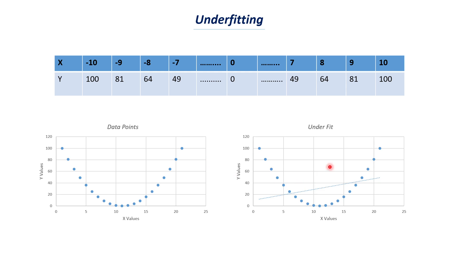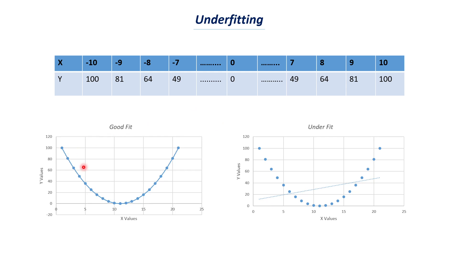Now let us see what an underfitted model looks like. It tries to fit the data in a line, but it is impossible to fit all these data points in a linear line. You can change the orientation of this line but you will not get a proper fit, because this is a parabolic relationship but the model tries to fit it in a simple line. This is how a good fit looks like — the good fit for this particular data is a parabola. This is all about underfitting, where a model fails to find the trend present in the dataset and cannot fit all the data points in a curve.